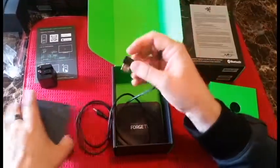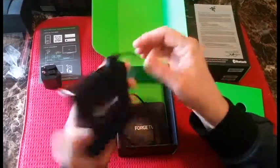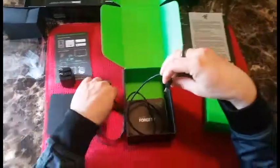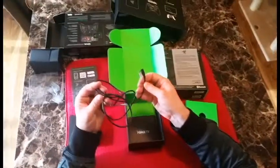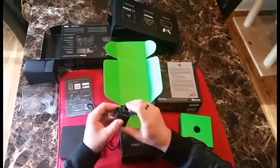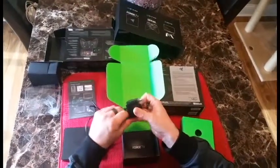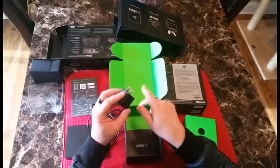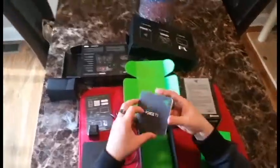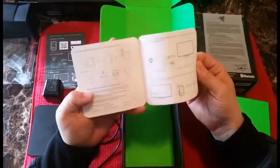This doesn't go in there. I was just using it for a visual aid when I'm talking about a right angle plug. The way the cords come out on things, it's not necessarily easy to find nice, aesthetically pleasing right angle plugs out there. And once again, Razer, a company that is all about the details, did a fantastic job with that. So very nice. It still allows at that point access to your other plugs. It's very nicely done. So, a little card in here with a description of the device, registration, explanation of.